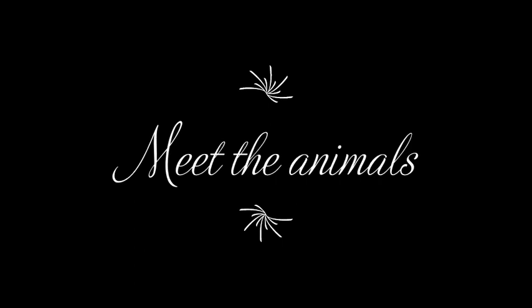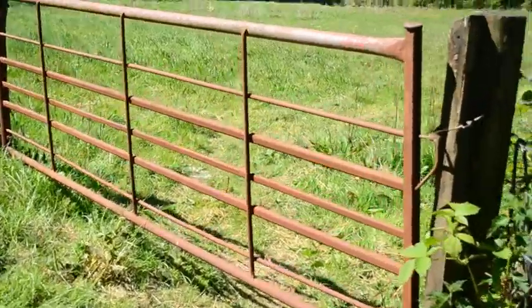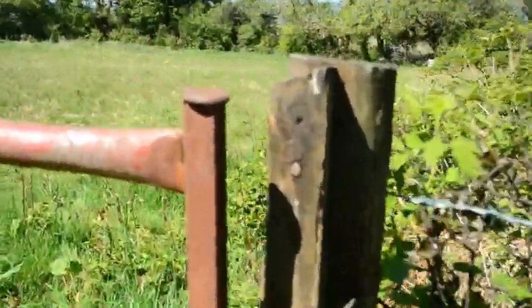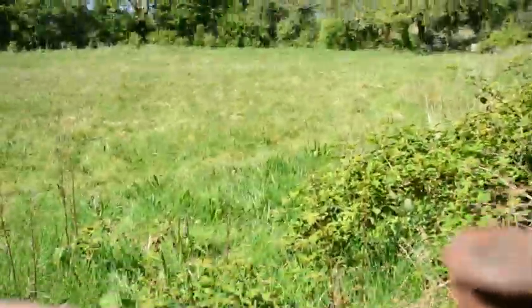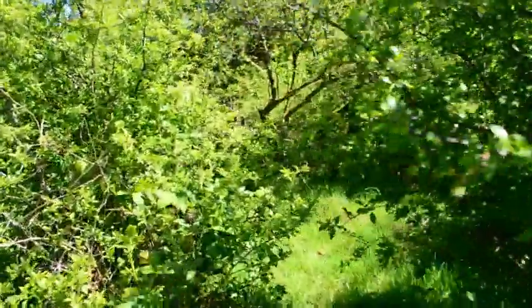So this is just a short run through of the animals that we have around the place. One of the reasons why we got a house with some land around it was that Kirsty and Ira have owned horses for a long time, but for a while now they've had to be out on loan or to live somewhere else generally, so we wanted a place where they could be with us.